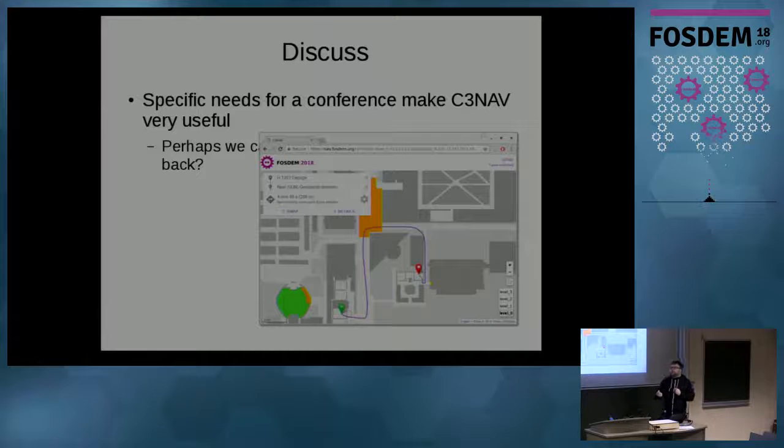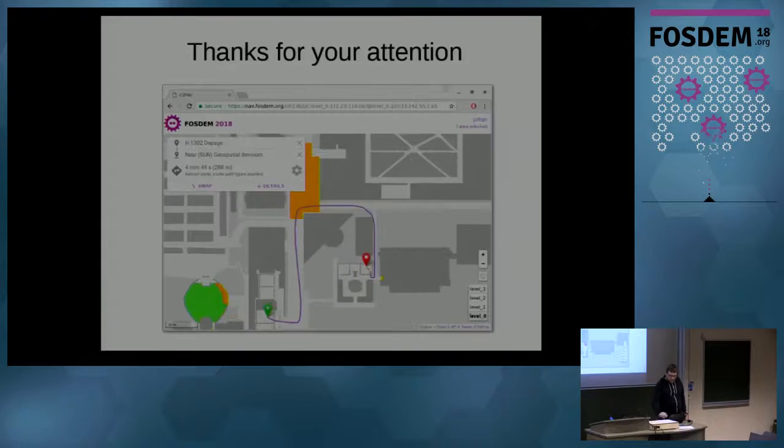My whole feeling is that next year we will definitely be doing this again. We will be linking this also in more places in the program. So, for example, if it says in the program now geospatial dev room, that if you would click that room, you would somehow get to this map. That's what we want to do for next year. But at the same time, I hope that we can somehow get this data integration better. That was everything I wanted to say. Thanks for your attention, and I hope to get a lot of questions.